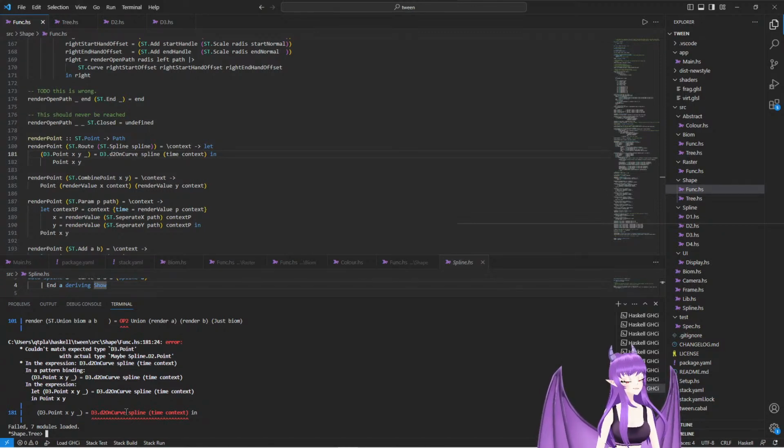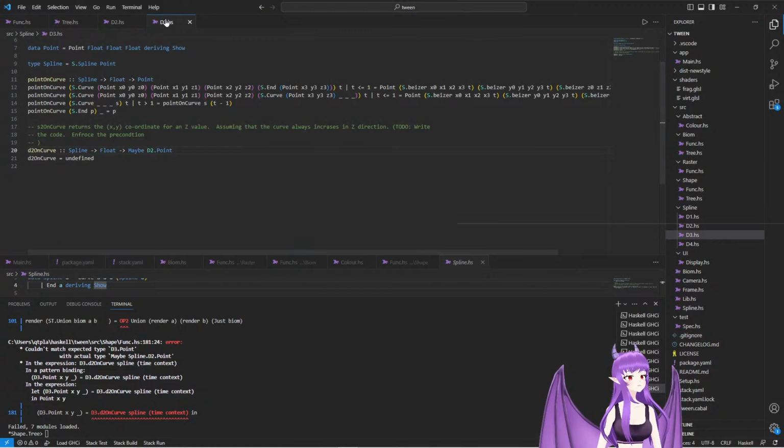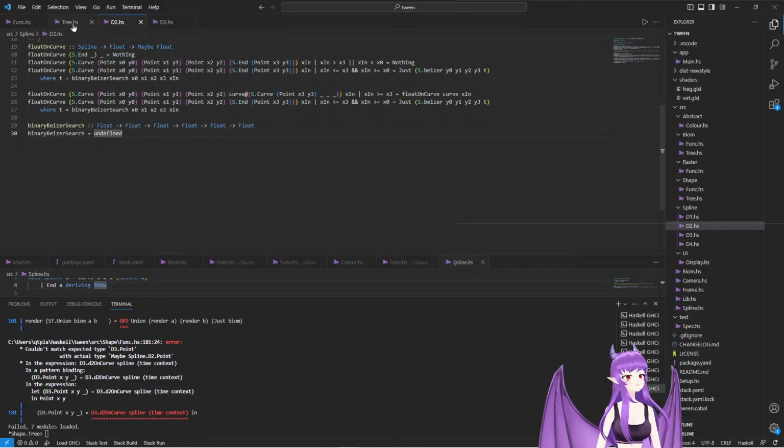and D2 on curve in that. Hold on. D2 on curve. Let's have a look at D2 on curve, maybe D2 point, which is currently undefined, but that's fair.